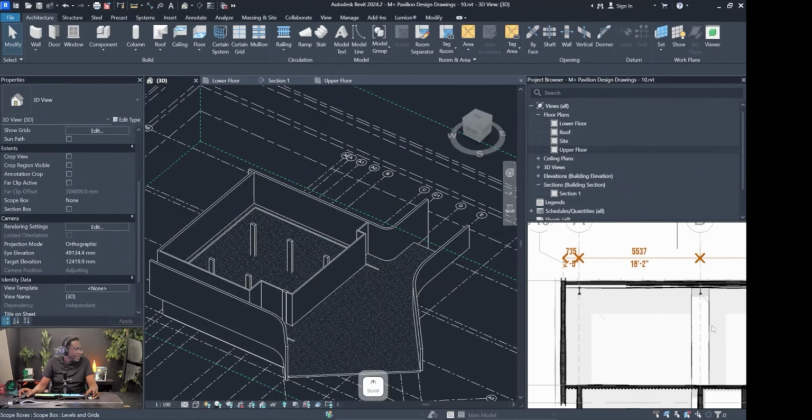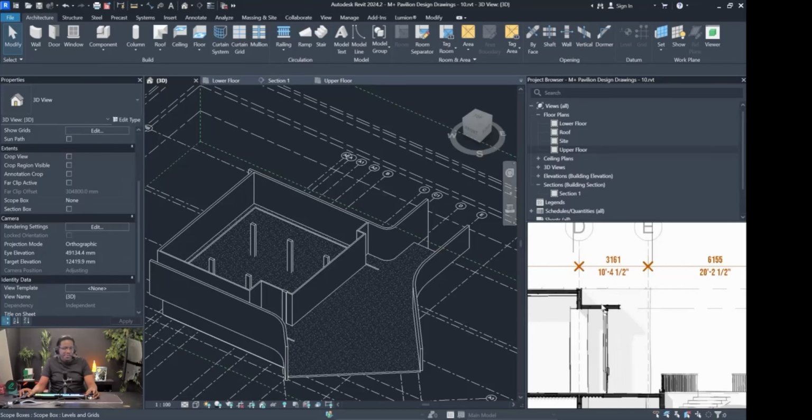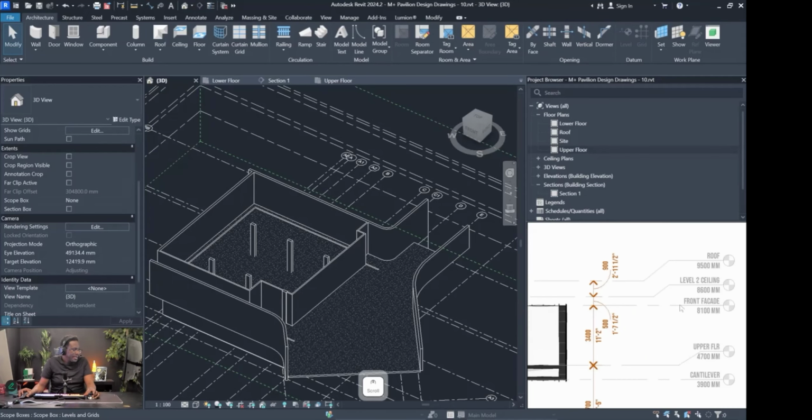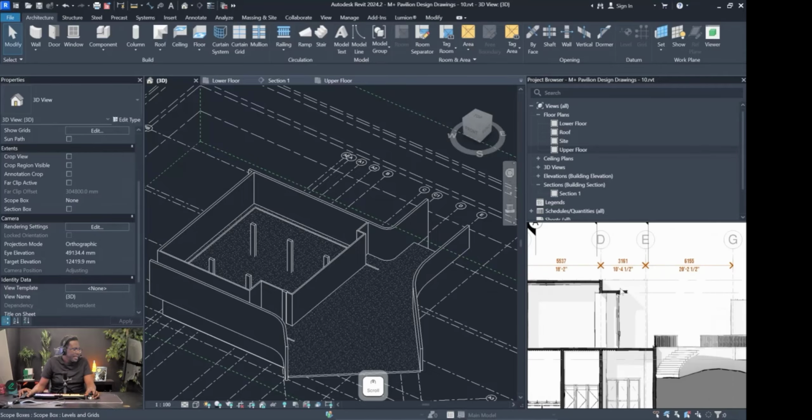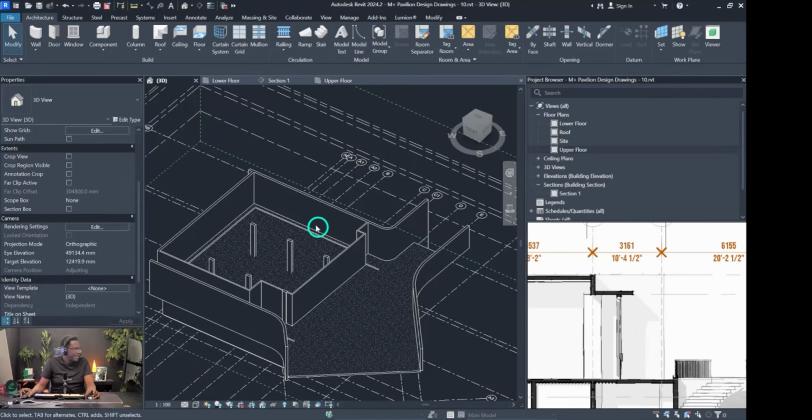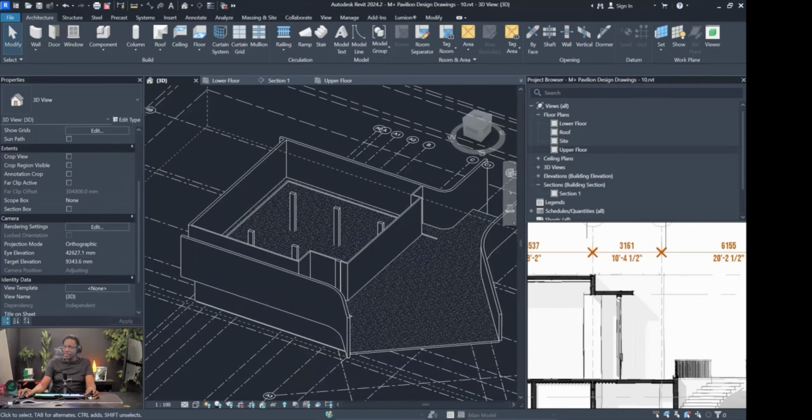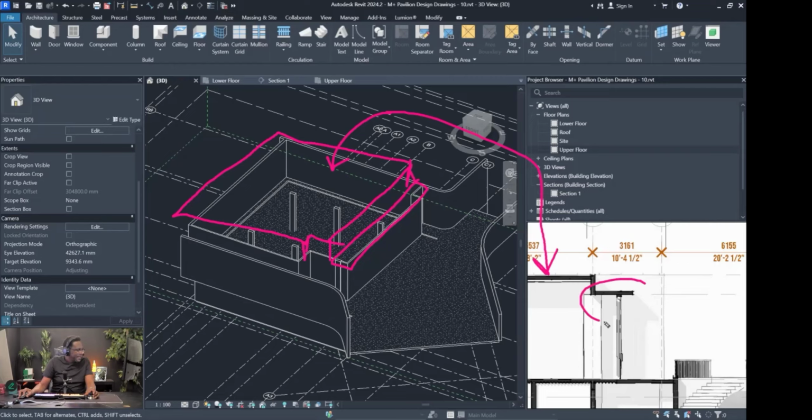Okay, so if we look here at our roofs, we can see that the roof has kind of two levels. One is going to be here at the ceiling level at 8,600, and then the other one is going to be up top. Taking a look at our model and visualizing what's happening here, it seems that there is going to be a slab over here, and it's going to step up a little bit like that, and then there'll be another slab over this area. So this is going to be this slab here, and this is going to be this lower section here. So now we have two different levels of slab to control.